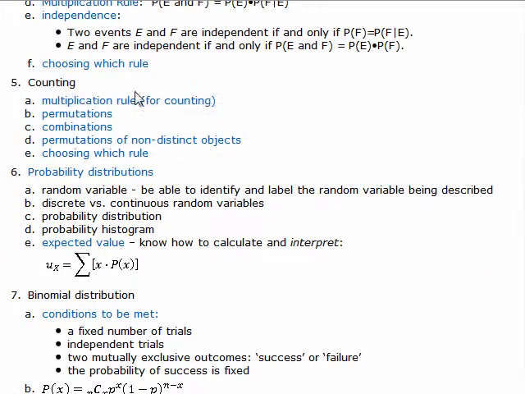For counting, you've got different ways to count here. Again, lots of different strategies here. There's no quick way for me to do this to make it clear for you. You just have to look at lots of different examples to get comfortable. The probability distributions: it's important that you understand what a random variable is, that you know how to construct a probability distribution and what it means. The probability histogram, I am more likely to ask you to interpret one, not necessarily to create one. So don't worry about creating one of those in technology.